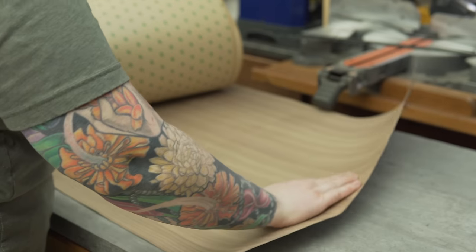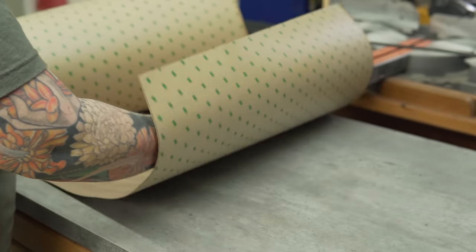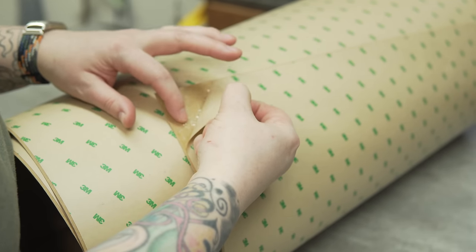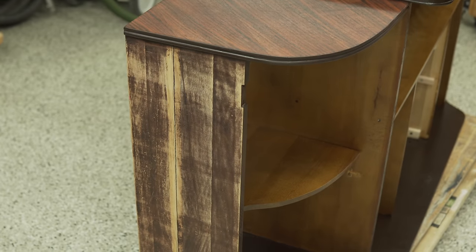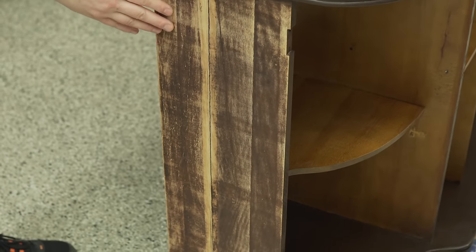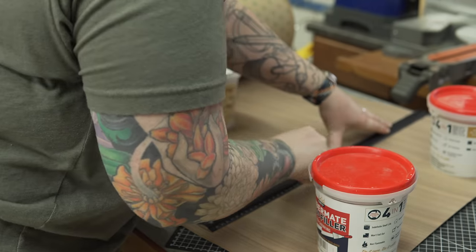What I didn't realize is that this is the 3M veneer, and I love the 3M veneer. I find it works really, really well, but I really wanted to use just regular plain walnut veneer for this piece that is glued on, but I didn't have any. So I'm opting to use this because it's what I have, but yeah, it's not what I would have preferred to do.